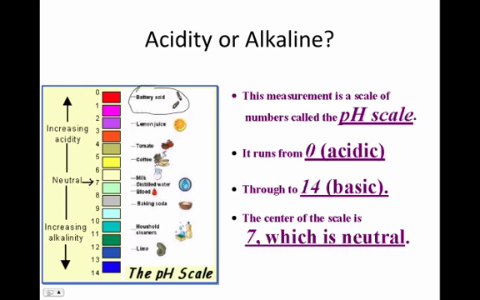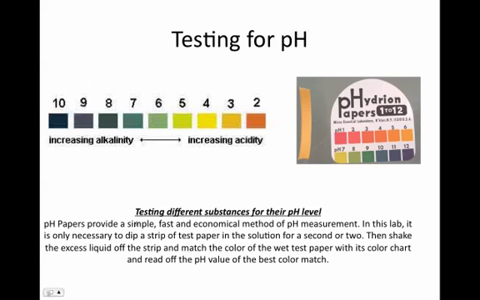Battery acid is almost pH 0. Lemon juice is about a pH 2. Tomato juice, about a 3.5. Coffee, somewhere around 5. Milk, 6.6. Blood is a little higher, 7.4. Baking soda is a little higher, and household cleaners. And so there's a trend here you should be aware of. Most food substances are slightly acidic, and most cleaning products are alkaline or basic.